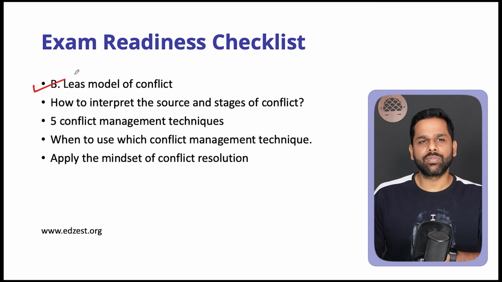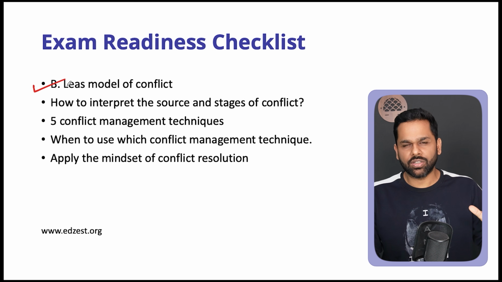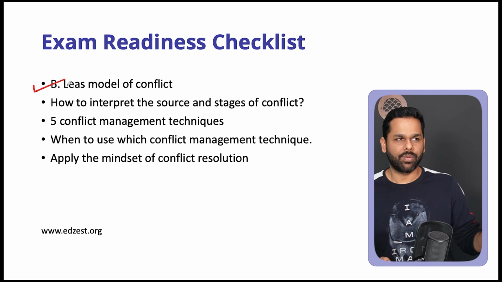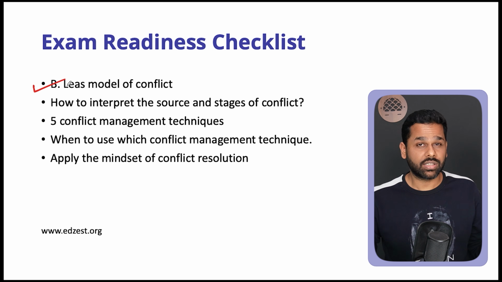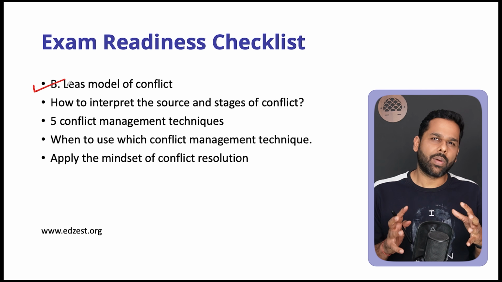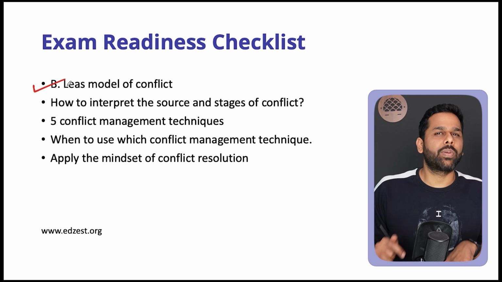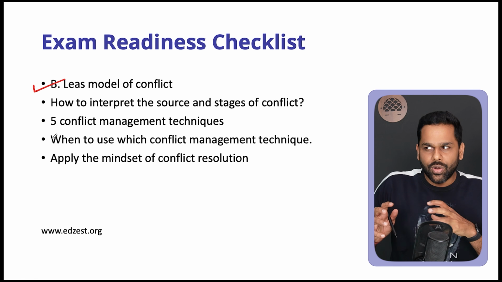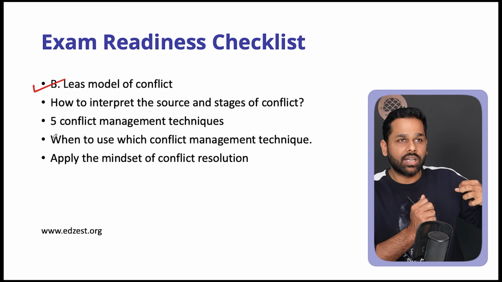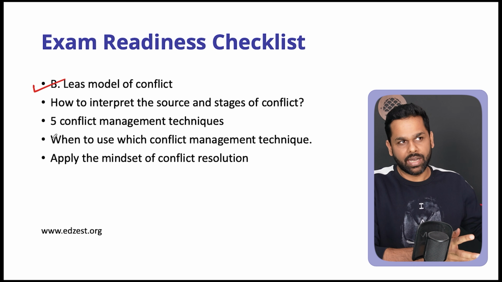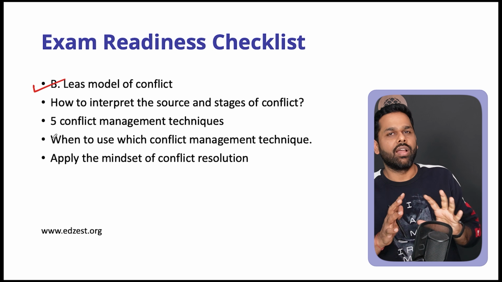One is Bill Lee's model of conflict. It talks about 5 stages of conflict. Okay, starts from difference of opinion, then goes to disagreement, and it goes till the World War stage. So it is a very important part that we should be able to interpret, by looking at the environment in our team, by looking at the discussions, by looking at the dialogues that they are talking about, and be able to understand the level of conflict.